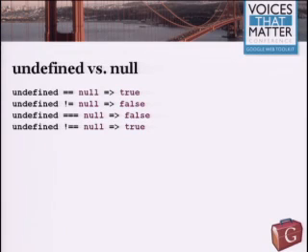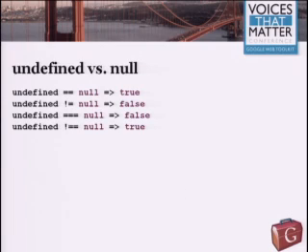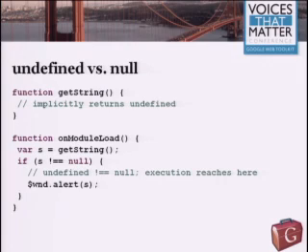As a matter of fact, I lost a slide somewhere. There we go. As a matter of fact, undefined is not triple equal to null. It is double equal to null, but it's not triple equal to null. And these are distinct things in JavaScript, which is one of the reasons we love it so much. In fact, double equals means equality in JavaScript, whereas triple equals means identity in JavaScript. And those are most often the same thing except when they're not. And in this case, they're not. Because undefined, again, double equals null, but does not triple equal null. So what happens is when we generate this code, this is sort of what the generated JavaScript might look like. We actually generate the identity version when we're checking against null.